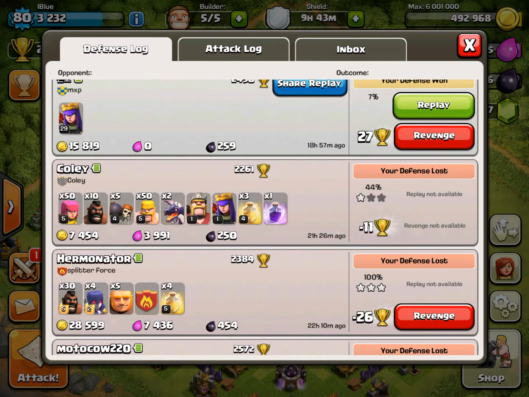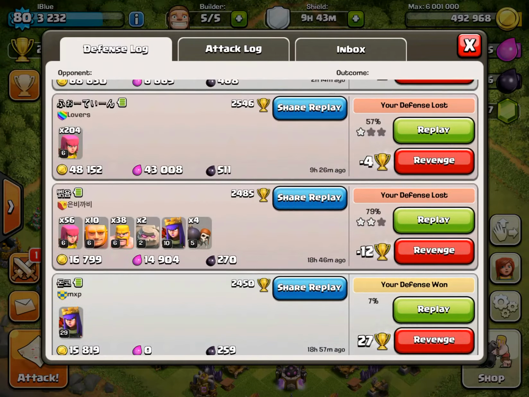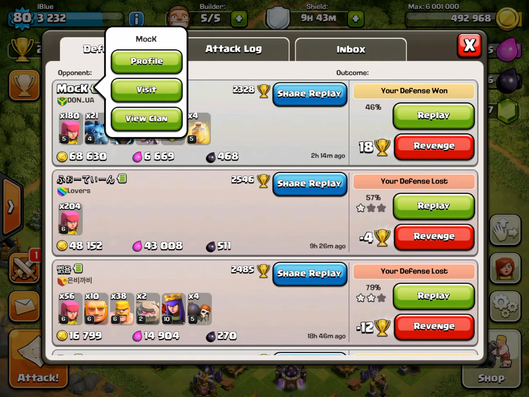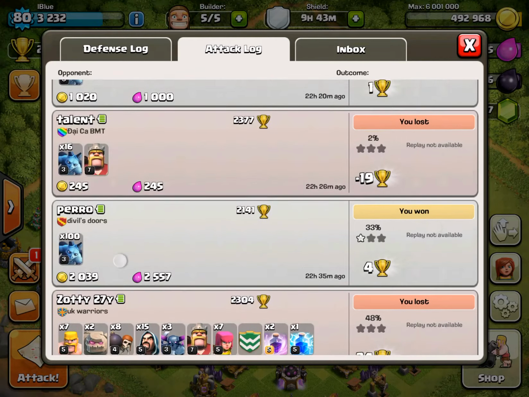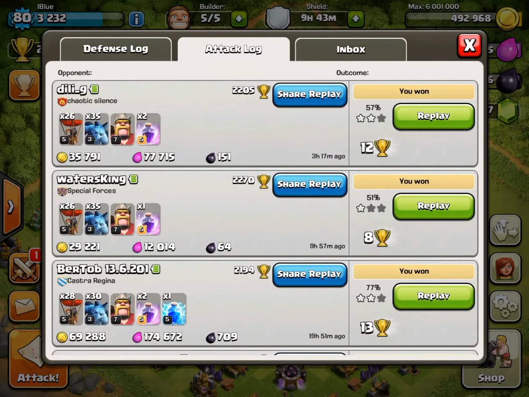And yeah, that happened. This guy 1 starred me, because I 1 starred him. I got 3 trophies from this guy. This guy attacked me, this guy just attacked me and gave me the shield. And I'm still on. And this is my attack. So yeah, I lost 24 here and 19 here. This one was kind of stupid. I really think it was. I don't know what the hell happened.